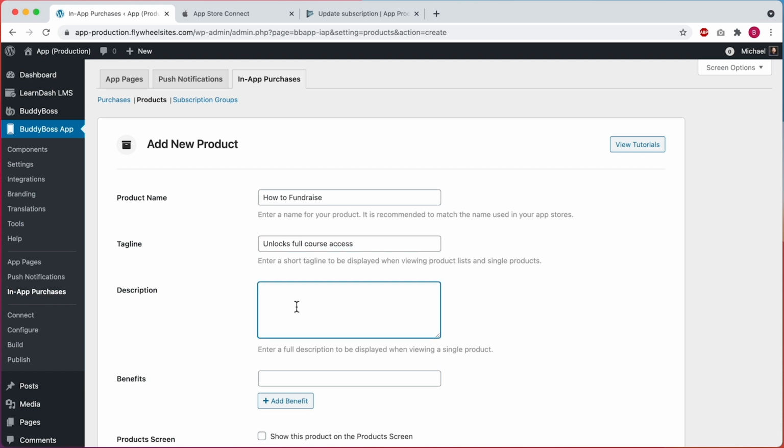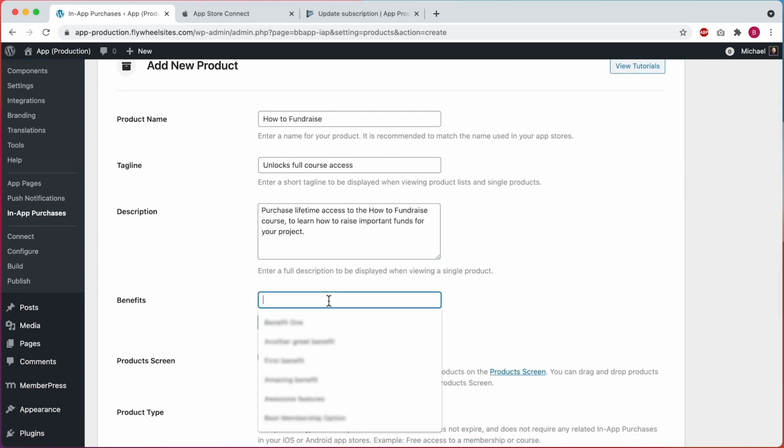And then for the description, I'll write: Purchase lifetime access to the How to Fundraise course to learn how to raise important funds for your project. And then we can add some benefits.